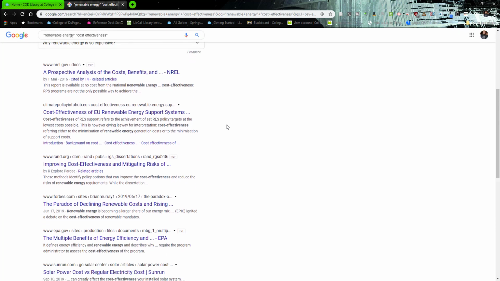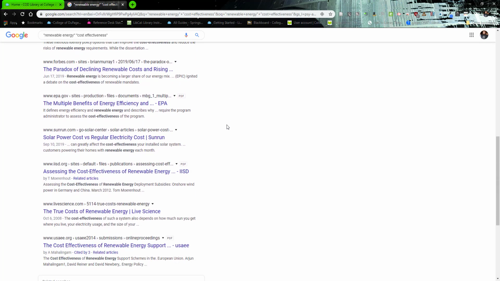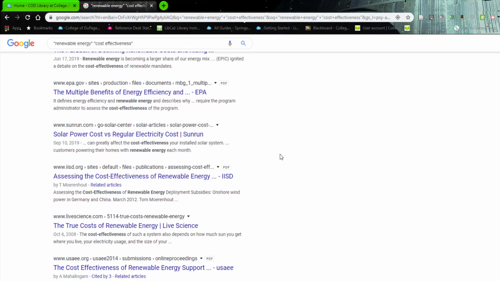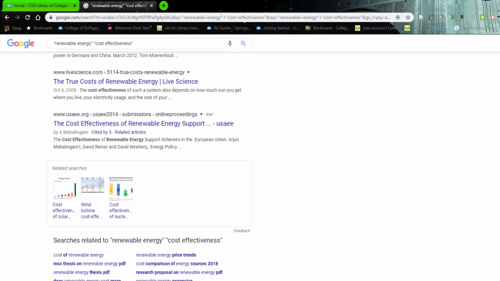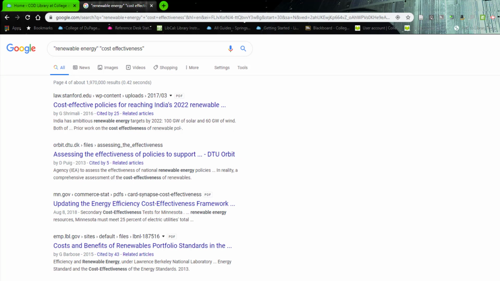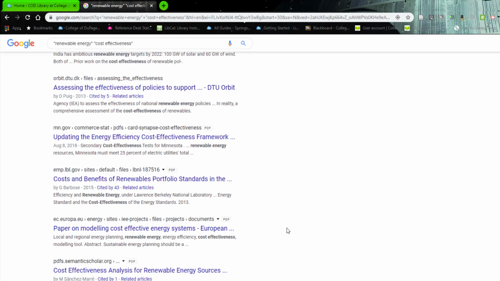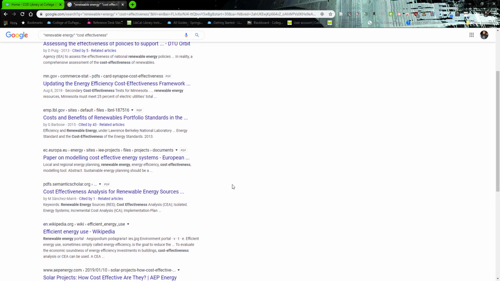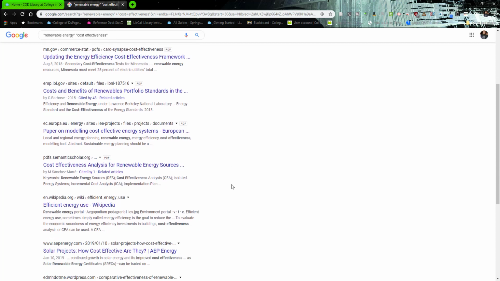And if you go through the results a little bit, you'll notice that the cost effectiveness of renewable energy is really what many of these things are about. You can see through a lot. If we go on to page 4, we'll also notice that in fact, that's what many of these things are about. So one of the things we have to remember is that using phrase searching actually makes our results far more efficient, far more relevant to the topic at hand. And that will actually allow us to go past page 1 or 2 for results. You can see how these are still useful. Maybe I'll go to 7.